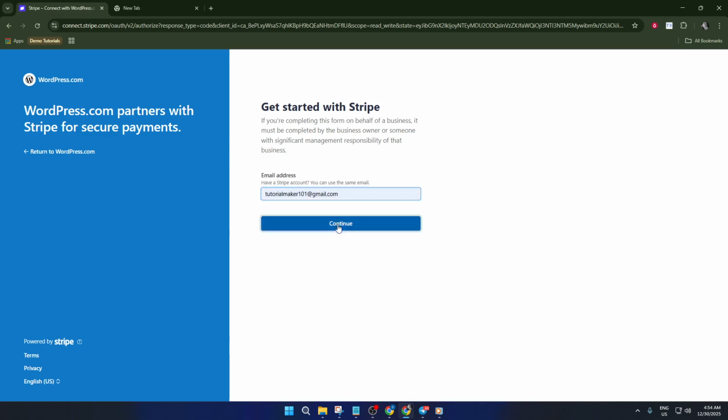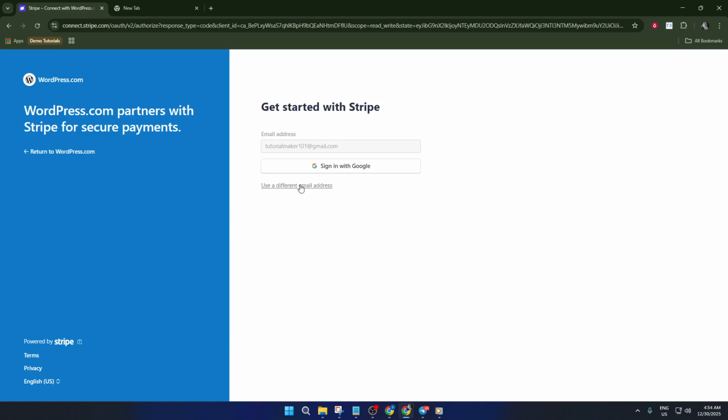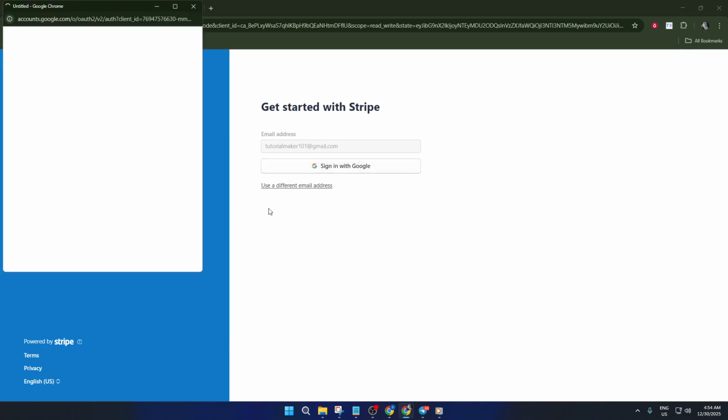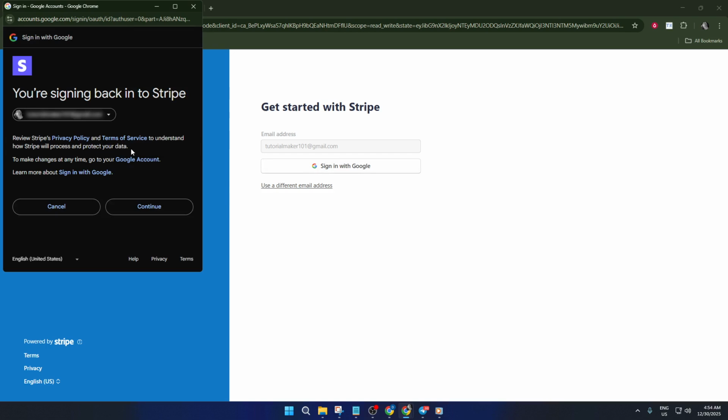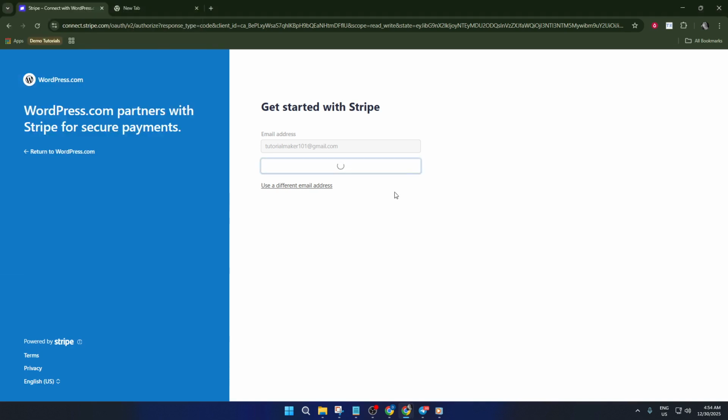Next up, for your security, and honestly to protect your customers too, you'll need to set up two-step authentication with Stripe. This is pretty standard these days, but if you haven't done it before, don't worry. Two-step authentication means that even if someone did get your password, they'd need a second form of verification, usually a code sent to your phone to get in.